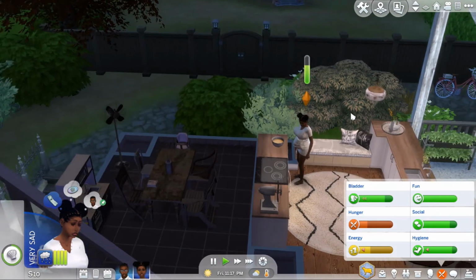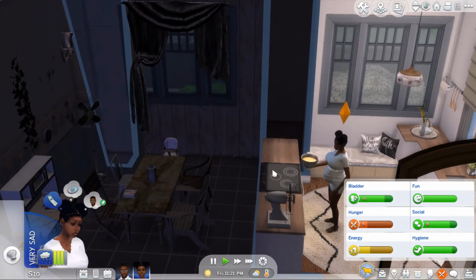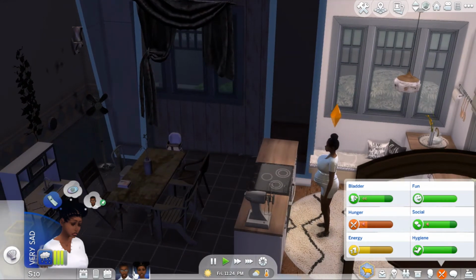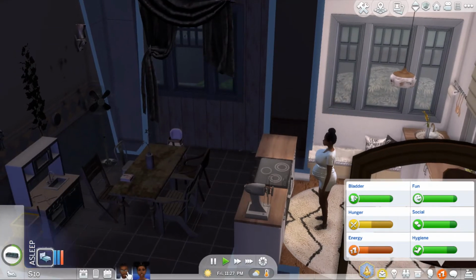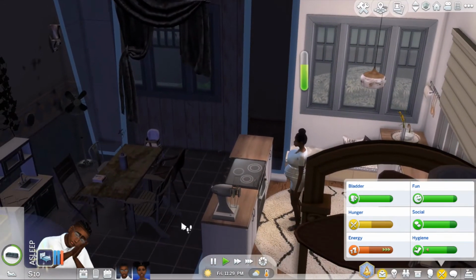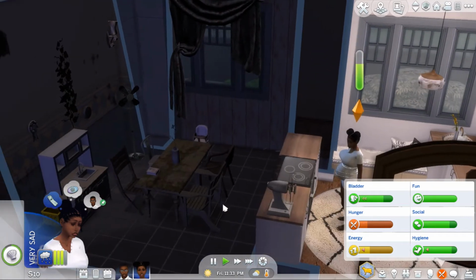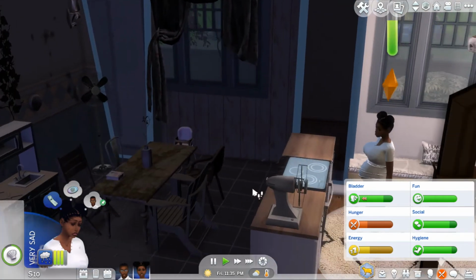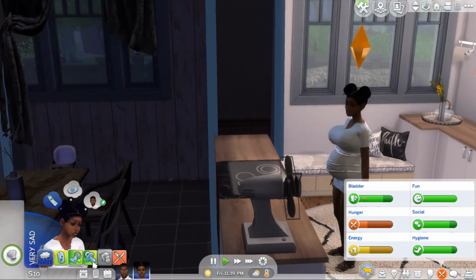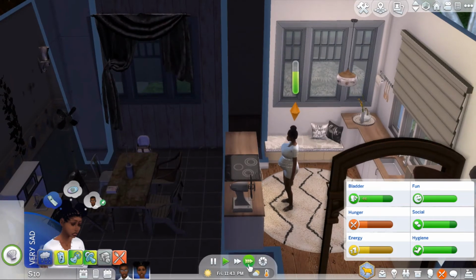Do we have a light in here? Oh yeah, we do. He's taking a power nap. Does that even work? His energy isn't going anywhere. Look how her stomach looks. She's so cute. Is she in her third trimester yet? Oh, perfect. Giving birth in? Question mark, question mark, question mark.